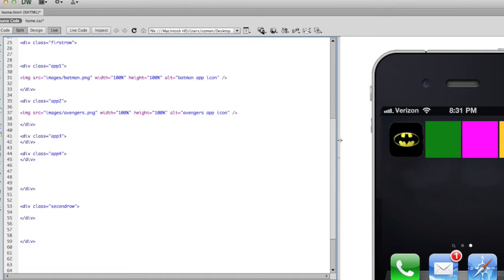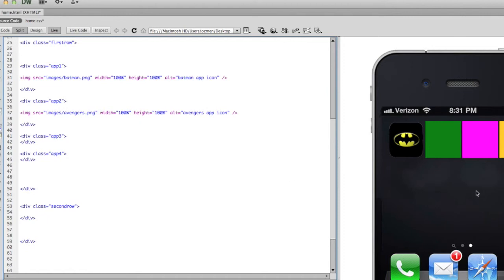It will actually read it and say there is an image of, and it will say whatever you've put into this code here. So it will say there is an image of Avengers app icon. So yeah, blind people can visualize what is being displayed on your website.